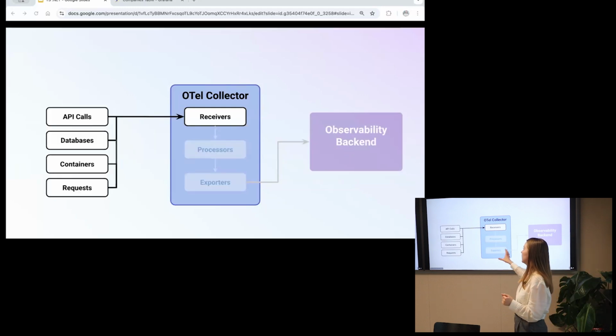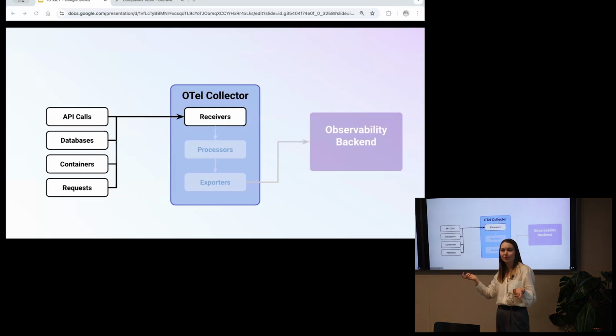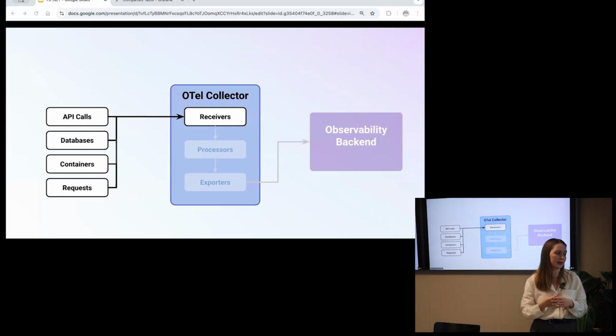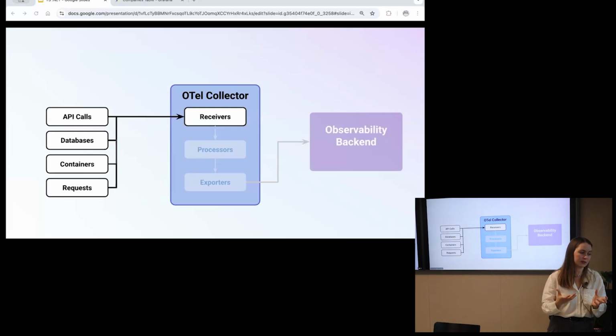At the same time, this collector can get data from all the different sources. And the trick is that the collector can get the data even if it's not from OpenTelemetry. For example, you're migrating and you have some data from other systems. The collector can get this information, combine it and send it.